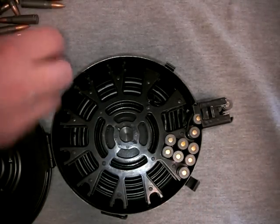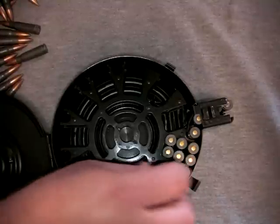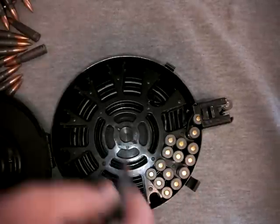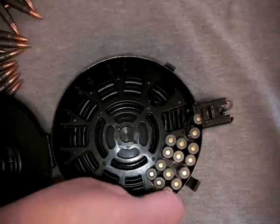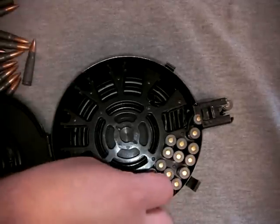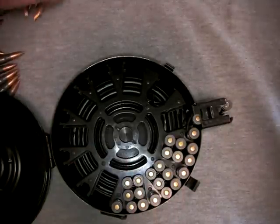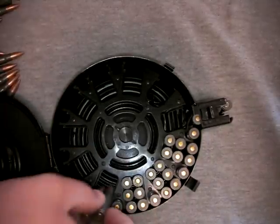And of course, these drums came out for the RPK, which has interchangeable magazines with the AK-47. The RPK is basically just a beefed up AK, same action, just a little bit of a thicker receiver, thicker barrel. And it's a smart thing to have all the mags interchangeable. So these mags are a lot of fun.